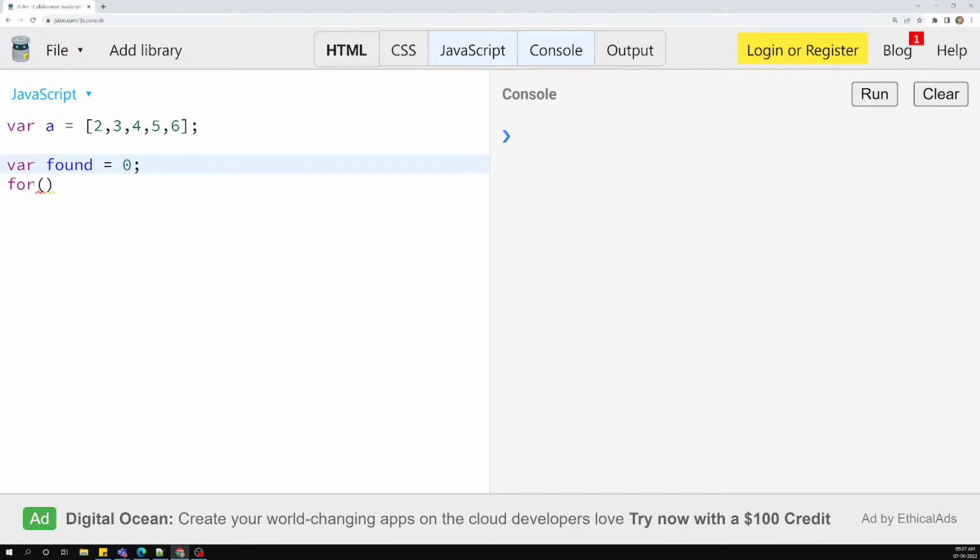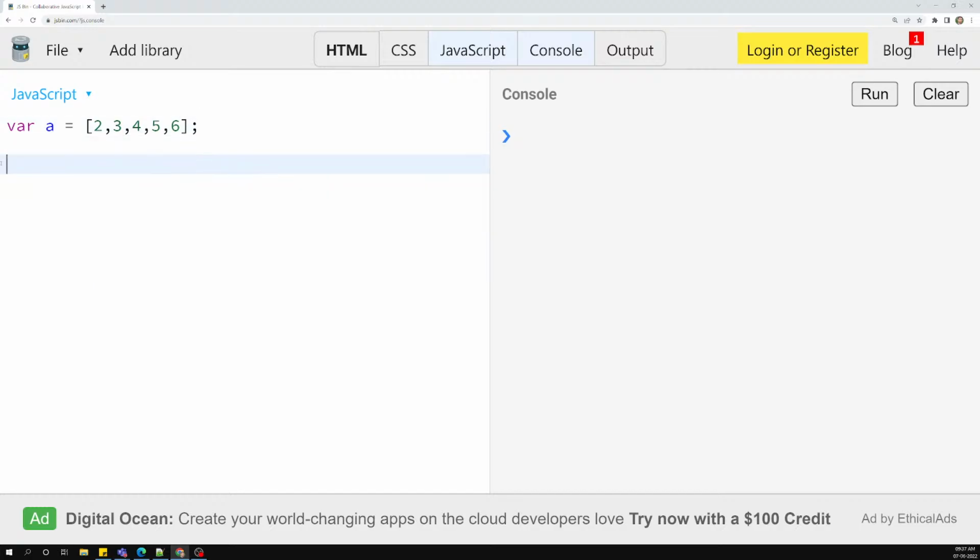Whenever you find that element, you make found equal to 1. If found is set, you know it has been found. And if you want, you can also print the index, where i is the index of that one. That is what we normally do.